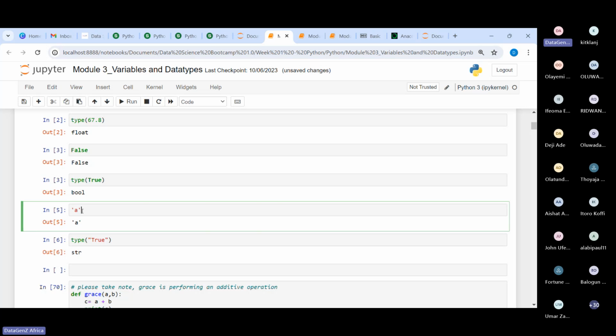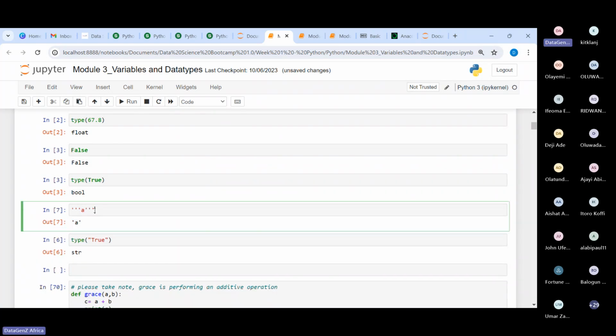When you enclose it in quotes, Python sees it as a string. You can use either a single quote or a double quote. Either way, it sees it as a string. There's also the triple quote you can use. It also sees it as a string.